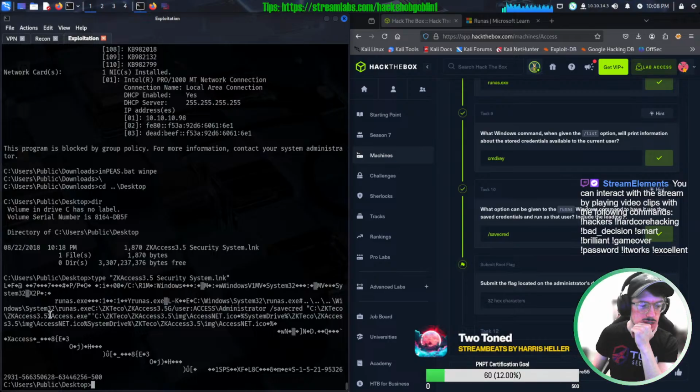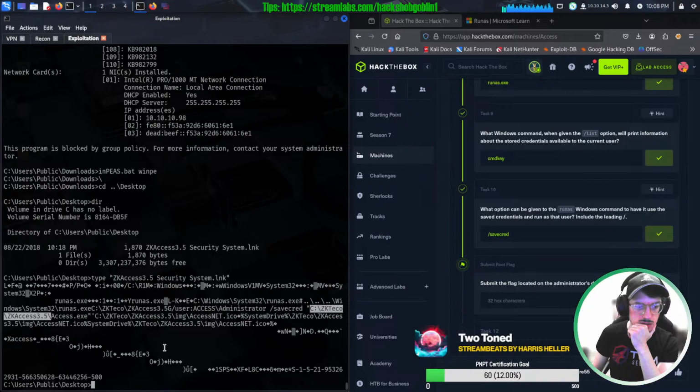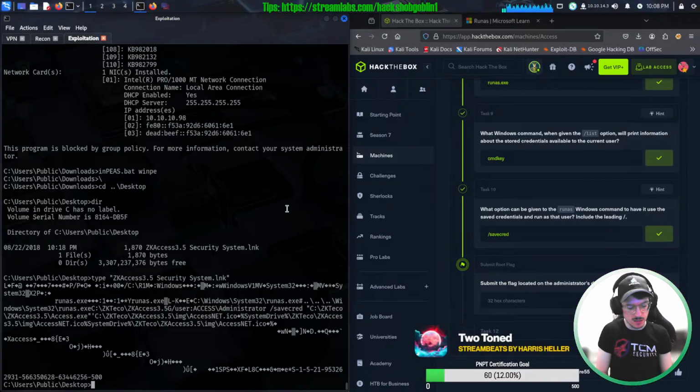But we don't have permissions to replace this executable. For some reason I can't run icacls against this directory.